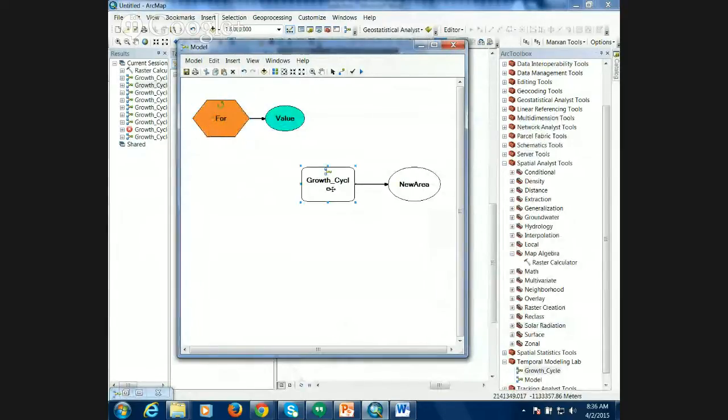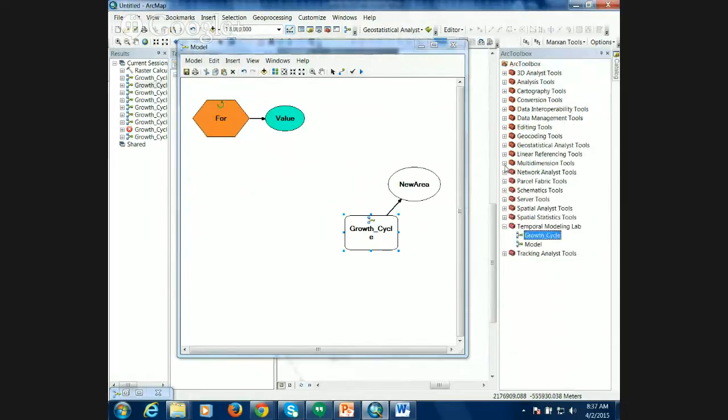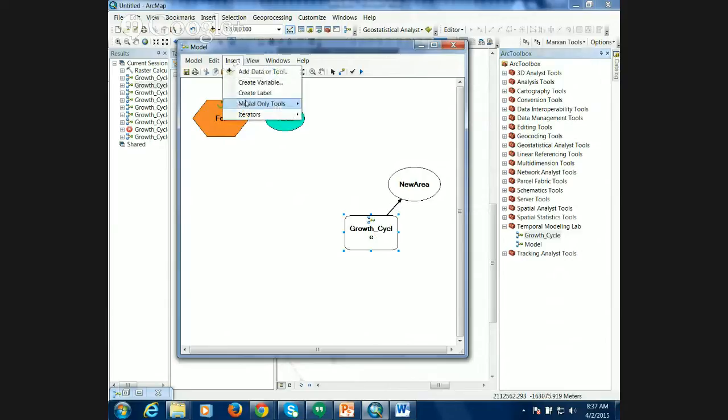All right. Now we do have to do that calculate value tool. We still need that from earlier. It was actually under here. Model tools only, calculate value.